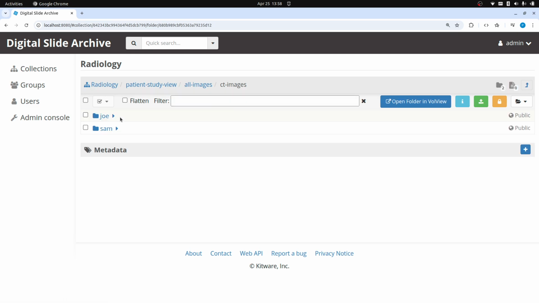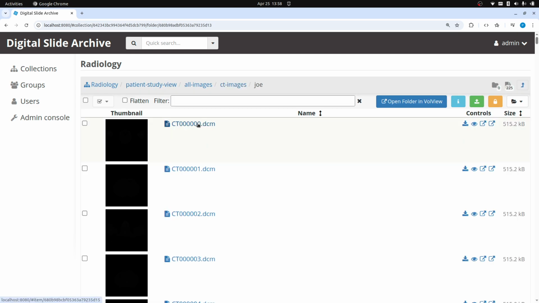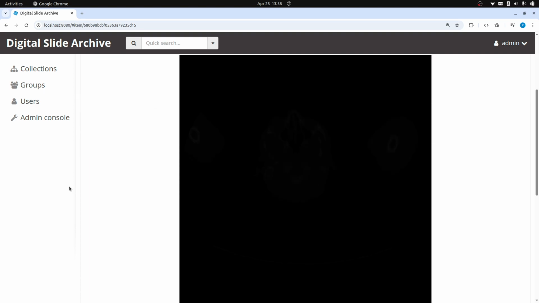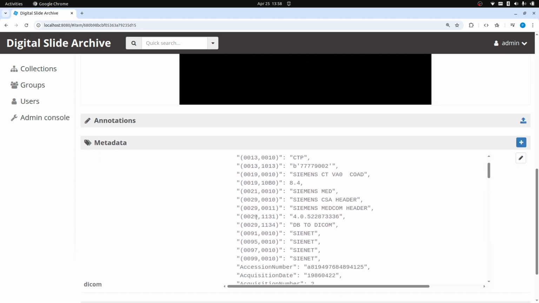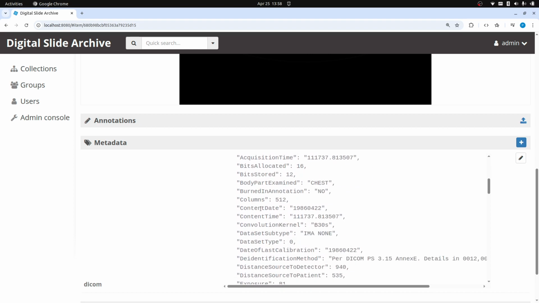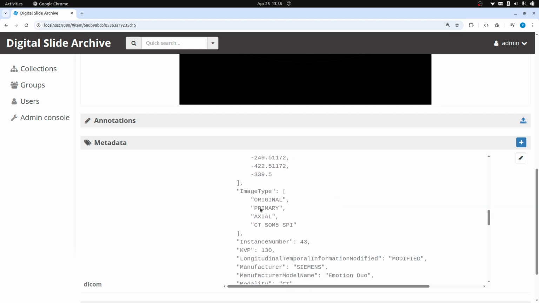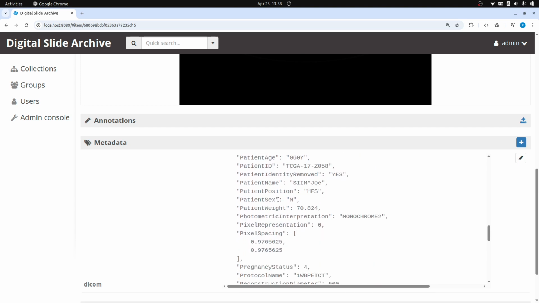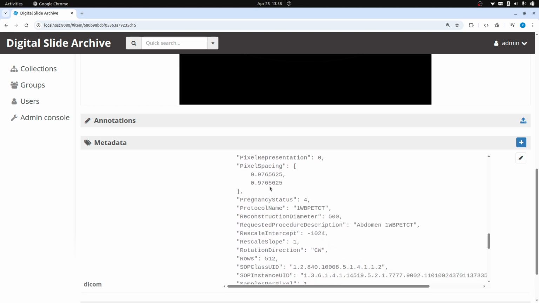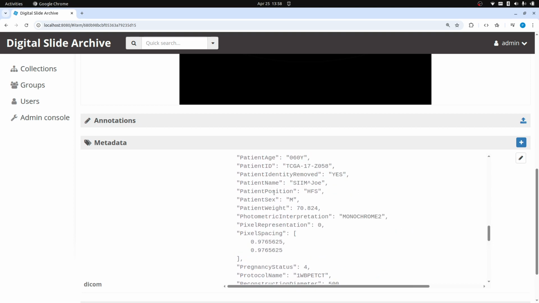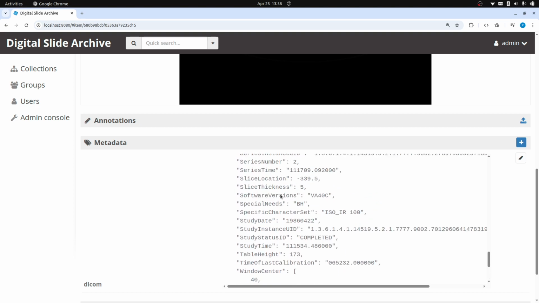And it'll let us group images that are in a folder structure based on their metadata. When we import the image, if it's a DICOM image, we extract all the DICOM tags. And what we'll do is we'll group all the images with the same patient name under this patient name key. And then when we click on a patient's name, it'll take us to all the studies that have the same study instance UID, or that have different study instance UIDs.